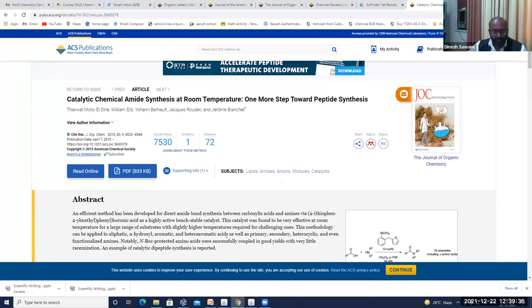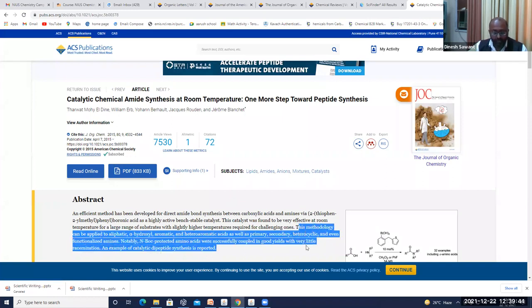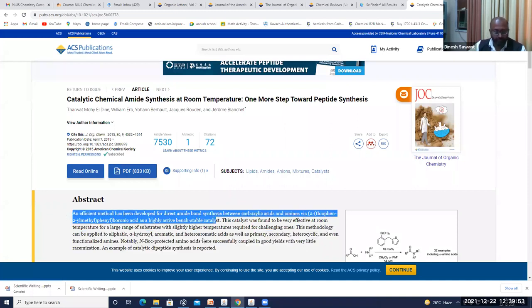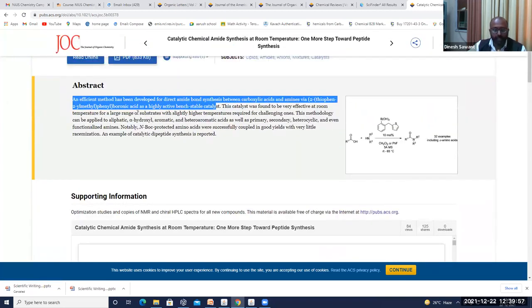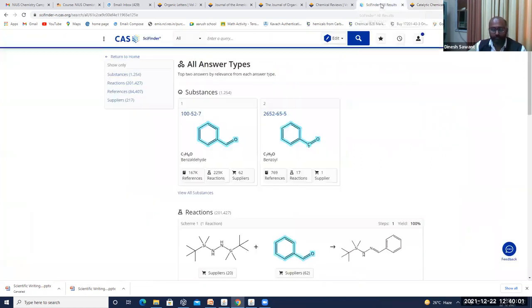When they say these words, they have done a lot of experiments, and there might be 2-3 tables about that work. But within 2 lines, they have summarized everything they have done in their research methodology. Here they have mentioned the novelty of that work. That's how you will see that the abstract gives brief, condensed information about that work.